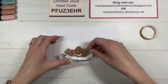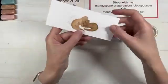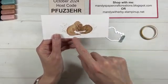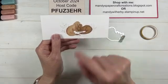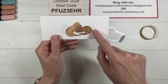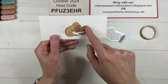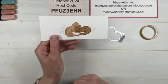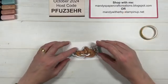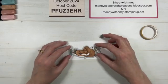So we'll do that again now. Oh, I'll just show you the back actually. So see how the ink has come through the back? Now, when you're laying colours on top of colours on top of colours, the more ink you're going to get coming through. So you can see there's not much that's come through. Well, we didn't lay down very much anyway on the foliage, but on this one in particular, this is the one that I was adding the additional colours to. So you can see how much ink has come through to the back of the cardstock. So very, very important to protect your work surface when you're colouring with the blends.